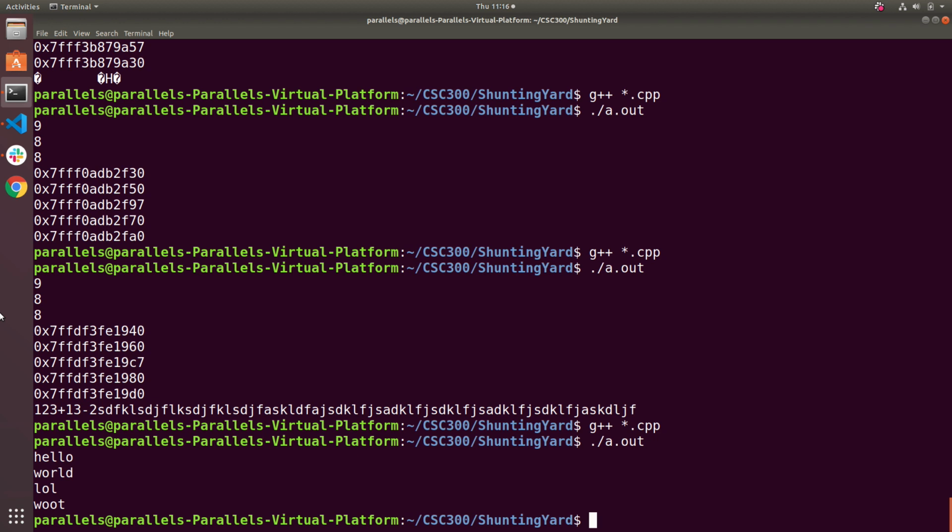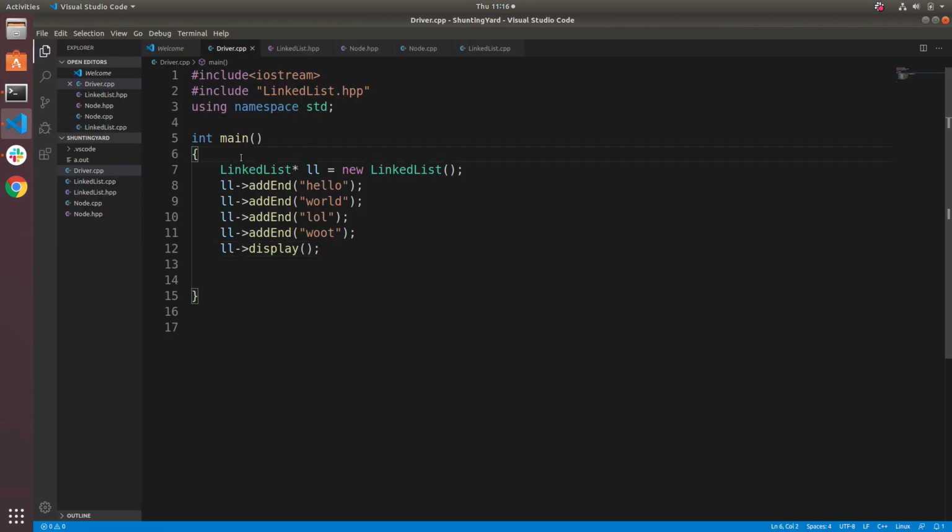All right, make sense? So now I have a way I can have an arbitrary size collection of strings. So now what I want to do is walk through every element of a, I wish I hadn't deleted that.